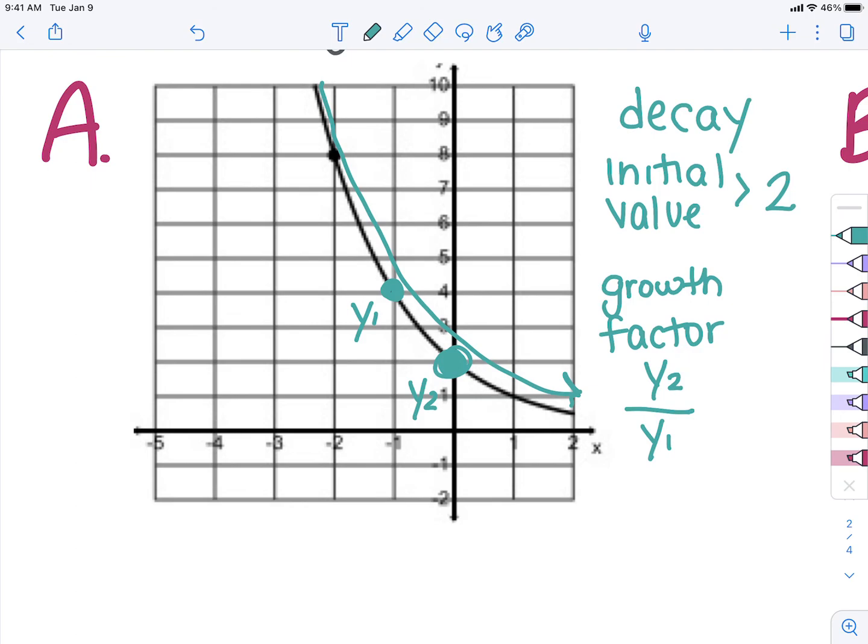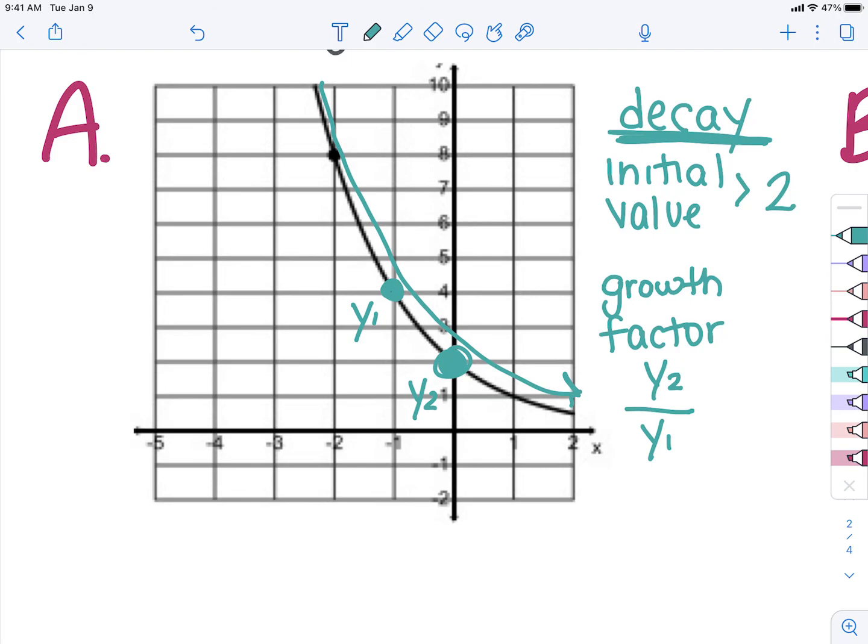And I have to make sure I do that in order, because if I flipped it around, it's going to end up making it look like a growth rate of an actual exponential growth function instead of exponential decay. So it's also helpful if we pick out that we knew it was decay, then I know I should be getting a fraction. And if I didn't, then I know I flipped the order that I divided those.